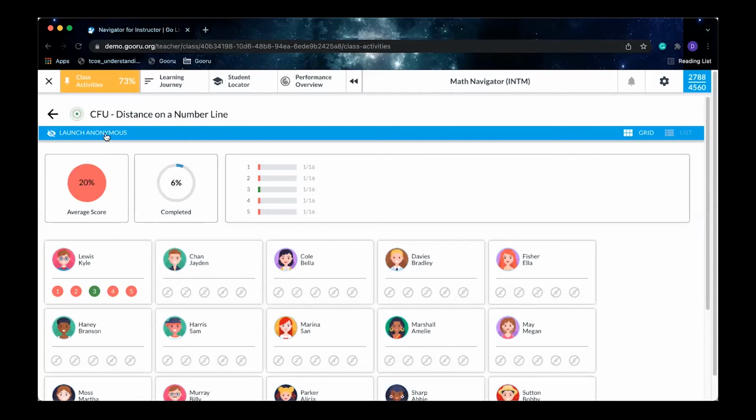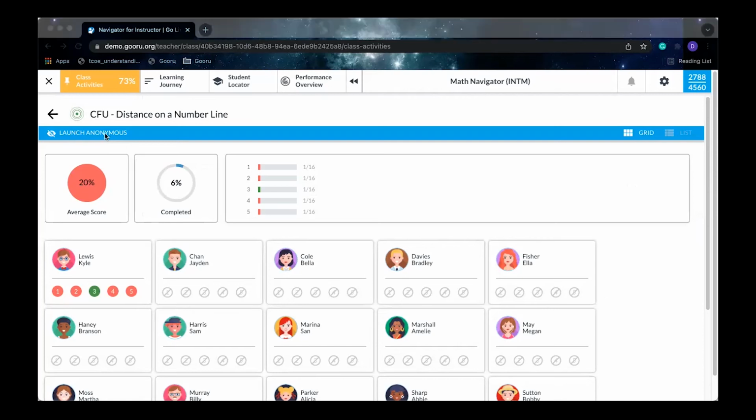So there is a way to launch this so it's actually not name associated. Dina's hovering over it. It's just clicking launch anonymous. It opens a fresh window and gives every student an alphanumeric code that's just meaningless, so nobody knows who anybody is. So I saw a student got a 20%. I have no idea it was Kyle. So that's one way. If your students are comfortable having their names, fine. If they're not, or if that's against school policy, you always have the option to run it anonymously.